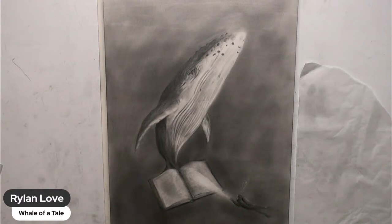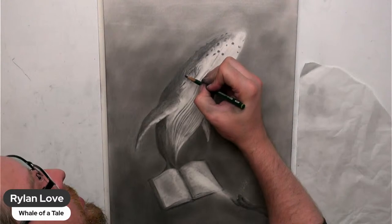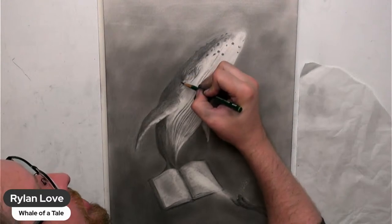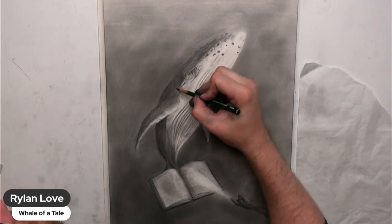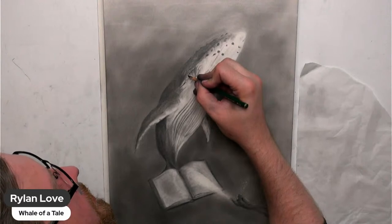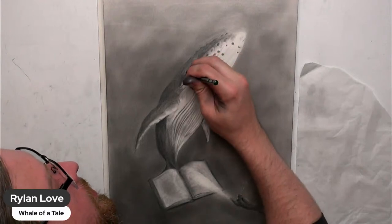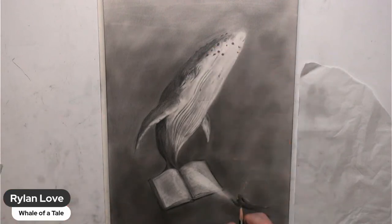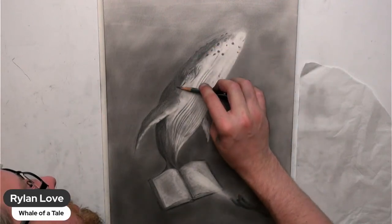All right, I'm taking away a little bit too much, I think, over here. I want this to be more of a shadow area. Around that shadow should be darker. There we go.